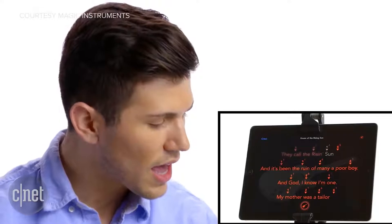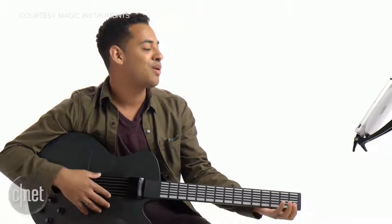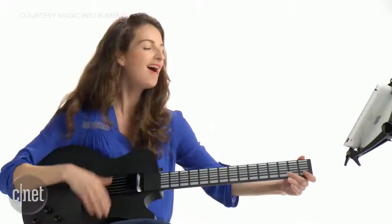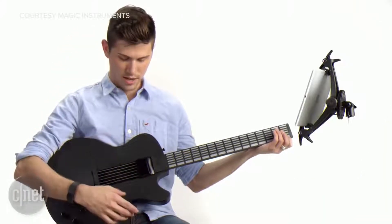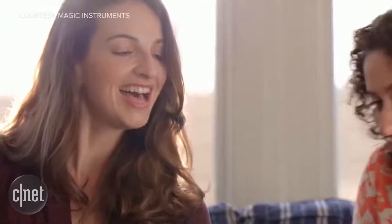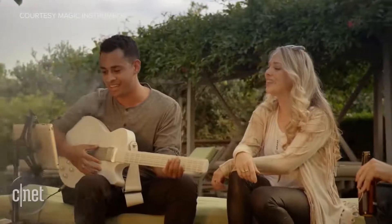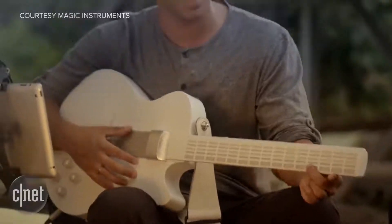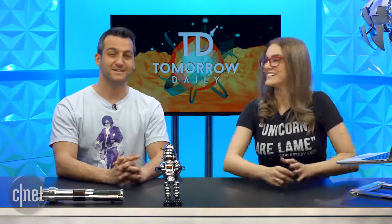So what this does is you hit everything and it'll teach you how to play. This, to me, is very strange and also very fascinating. They reinvented the fretboard — they said we just want to make it buttons. This is a computer; imagine a computer that's in the shape of a guitar. Matt Bellamy, who is the lead singer of Muse, says — this is a quote from their Indiegogo campaign — 'For people who don't have the time to learn the guitar, Magic Instruments is the ultimate shortcut. You'll be strumming your favorite songs in minutes. For singers and non-guitar-playing musicians, it's also a great tool for songwriting.' I am someone who actually plays the guitar, and I'm not sold on this idea. Well, it says this is for everyone who wishes they could pick up and play guitar — which would be me. Fair enough. Maybe I'm not the target audience.